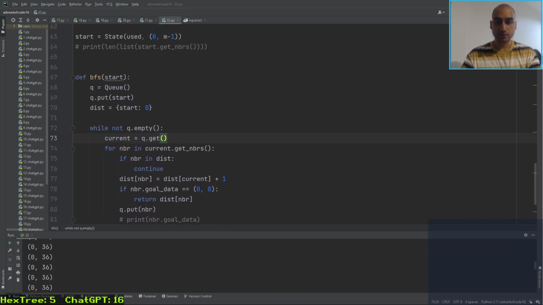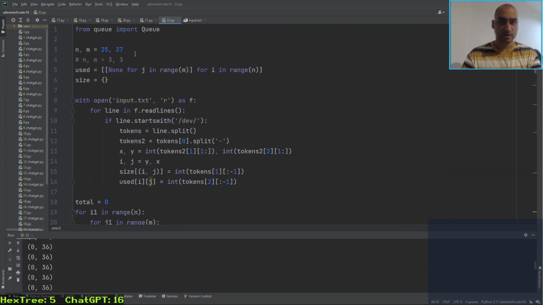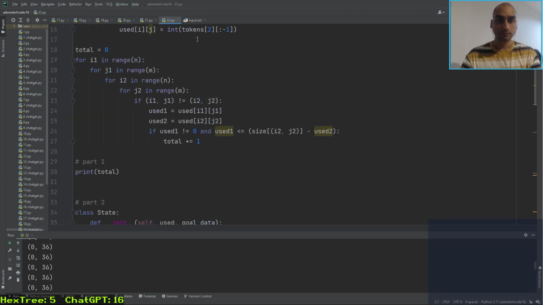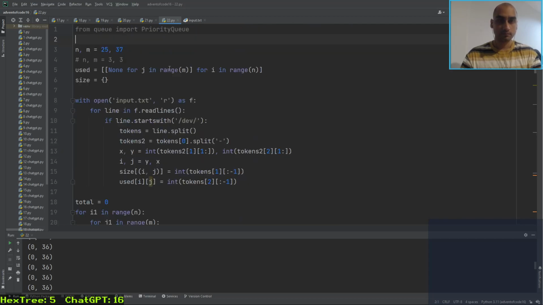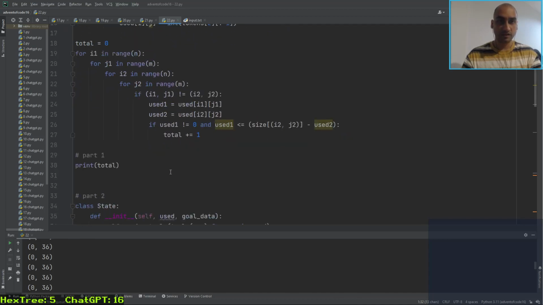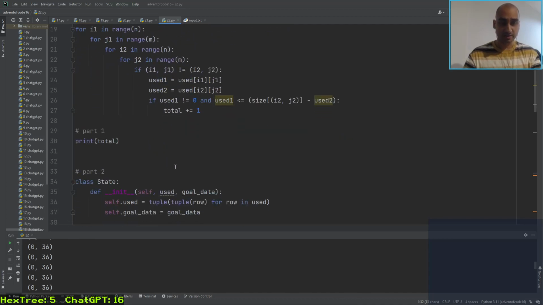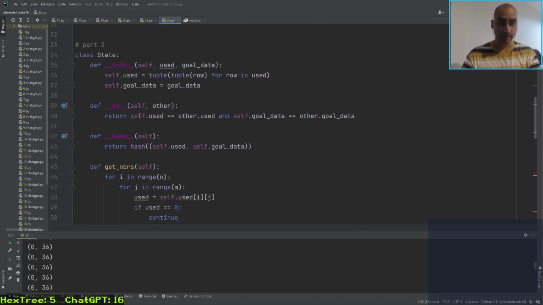Even so, I'm not too confident with A star. Alright, so A star. So it's going to be a priority queue. Alright, I think ChatGPT will fail this one. This one's pretty complex.